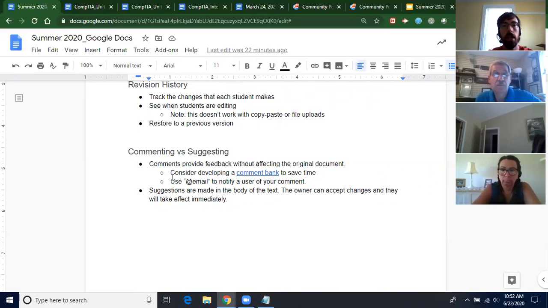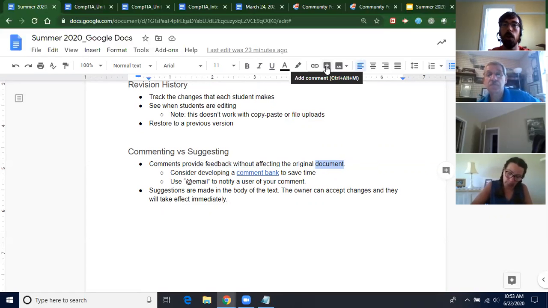So one of the things that you can do right here within Google Docs is you can make comments and you can make suggestions on students' work. You could highlight a whole sentence or even just a word within that sentence. I could just take a word right here, and then up here in the top toolbar, it looks like a speech bubble with a plus sign. There's also a shortcut out here on the side to add a comment.